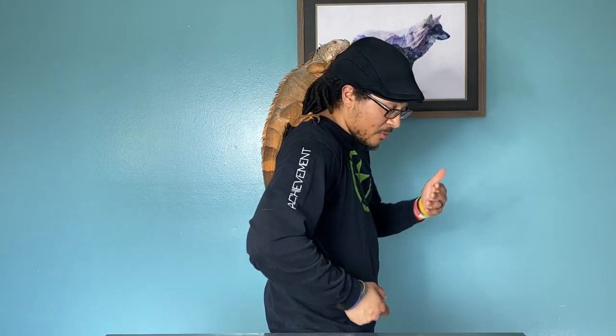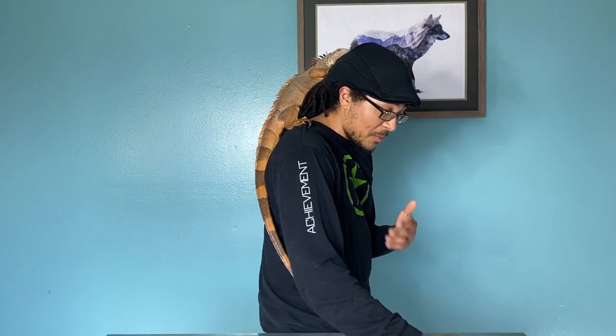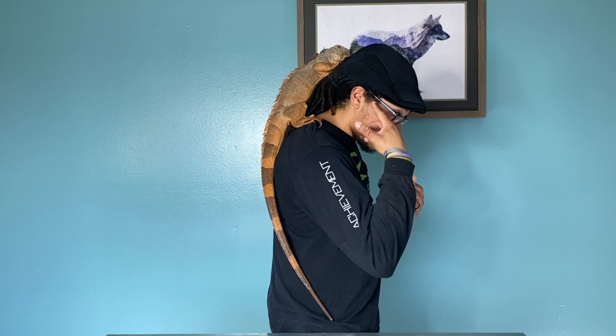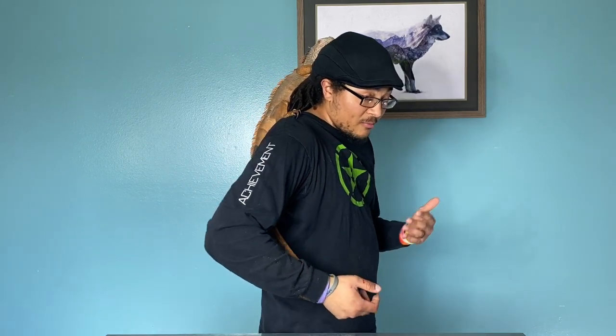I keep coming back to how big these lizards are, and there's a reason why. A lot of people when they see a little baby iguana don't realize how big it's going to get — this girl isn't even fully grown yet. She's about four years old and they can still get a little bit bigger. Males get even longer — they can get almost six feet long from head to tail, big males.